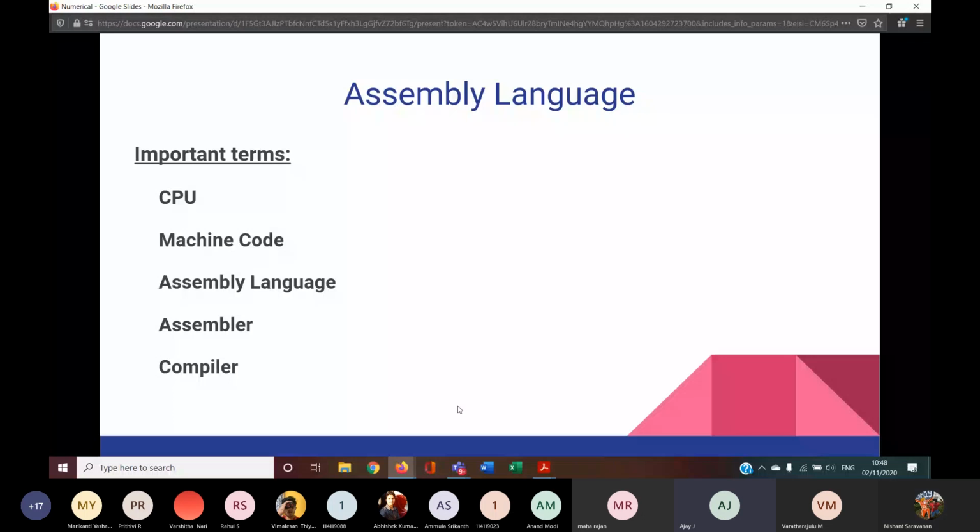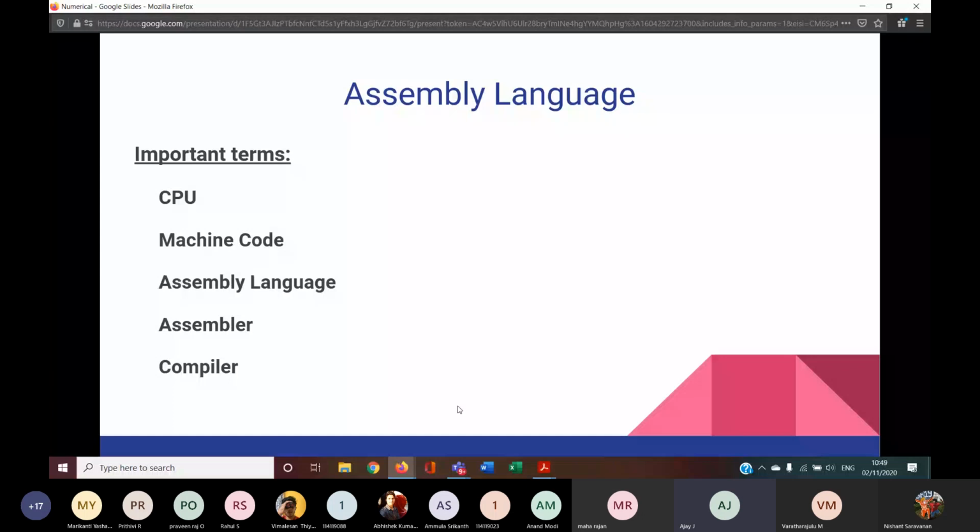Then the machine code. Machine code is the instructions that we use to convey to the machine; it is the language through which the computer understands us. Since that language is tough, we use the assembler as a translator and we use assembly language. So you would understand the first 3. The assembler's job is mainly to change the assembly language to machine code. The machine code is the only thing that the computer understands.